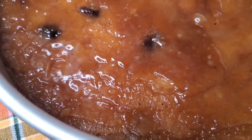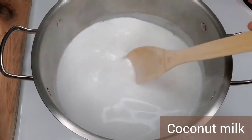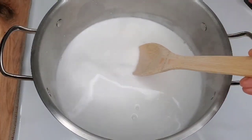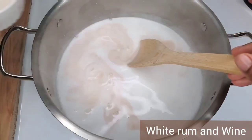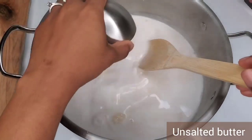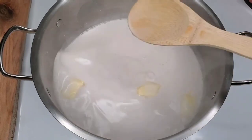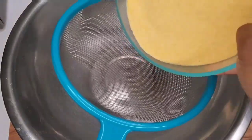Let's get into this. What I am doing here, guys, is I am heating up some coconut milk, and I am going to be adding some other ingredients to that, because what we're gonna do is prepare this pot of liquid, and then we are going to mix the cornmeal with some liquids and add it to the pot. So yes, cornmeal pudding, and I'm starting out with a pot, right? So what I like to do is cook it on the stove first. All right, so here goes with our cornmeal.